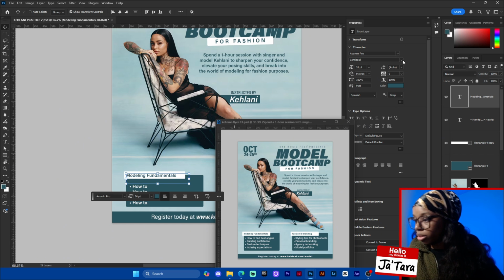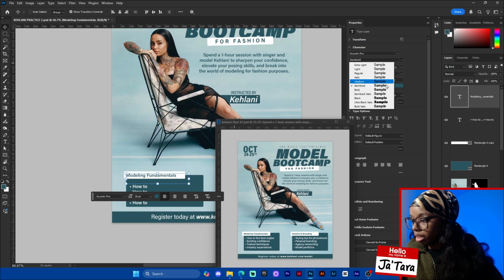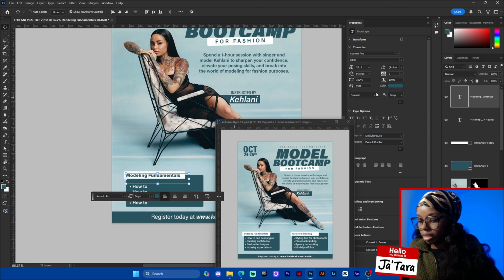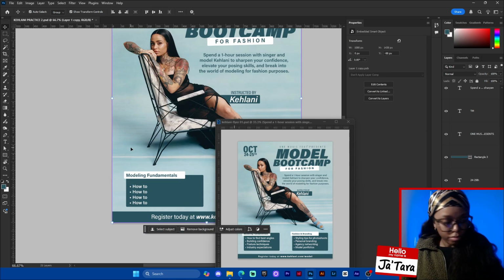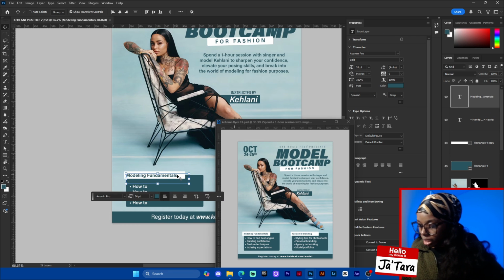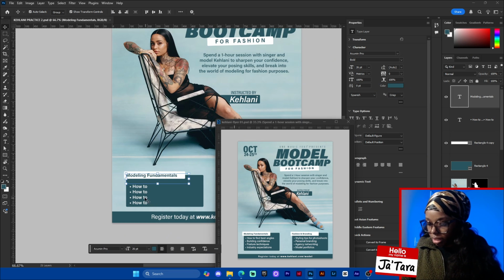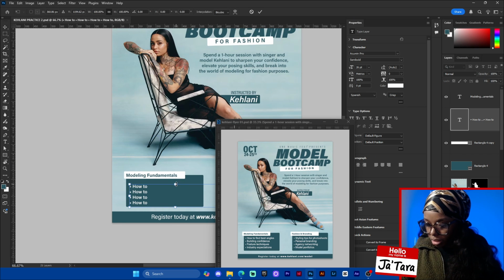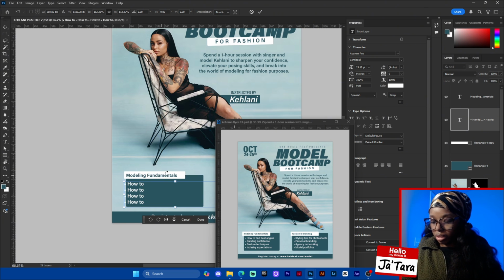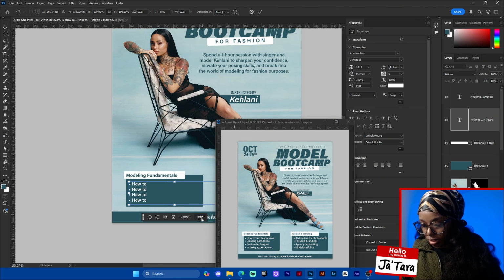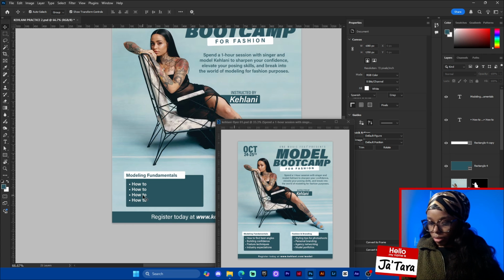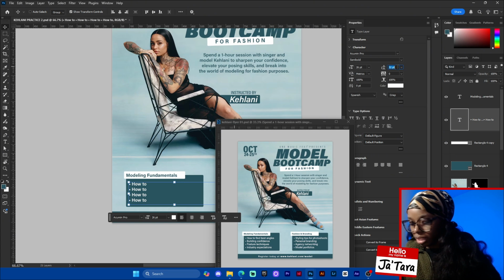If you want it to be a bit more bold, you can do that. I'm going to make mine bold. Didn't make a whole lot of difference. Black, I think that works. That's probably too much. Let me dial it back. Okay, so we got this one here. Now I can just go ahead and get all of this and line it the way I want to. I'm gonna make this slightly bigger, I think. Actually, it doesn't make any sense because you don't want this to be bigger than the title part. So I'll just put this pretty much in the center, about right there. If you want to increase the spacing, I would, because it looks a little bit awkward.